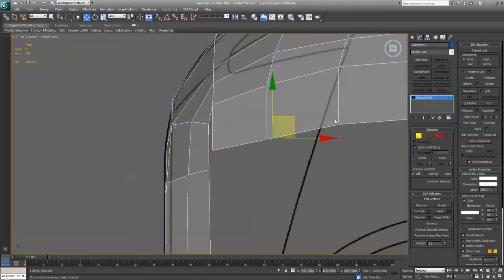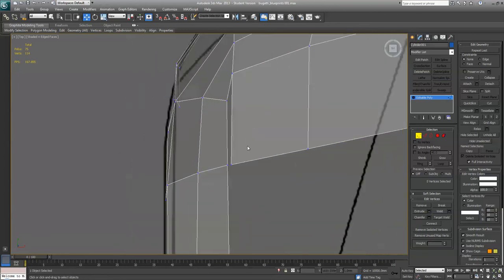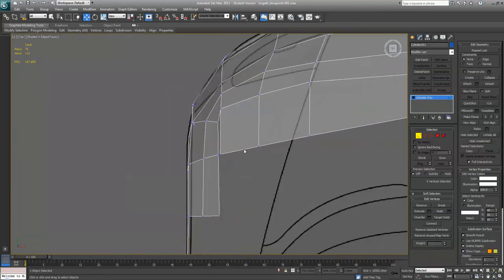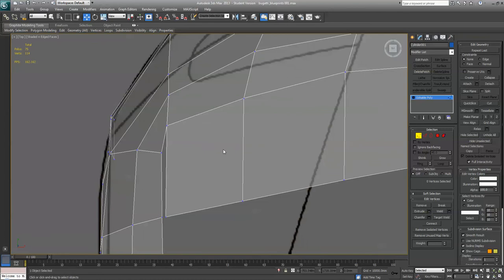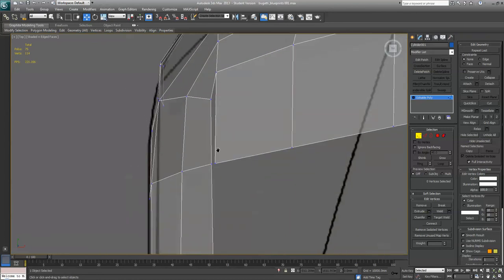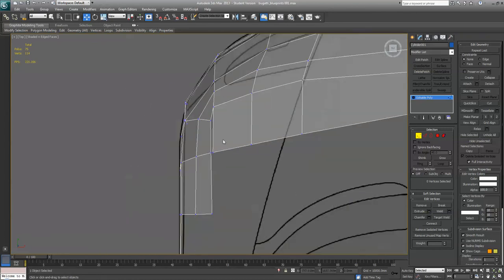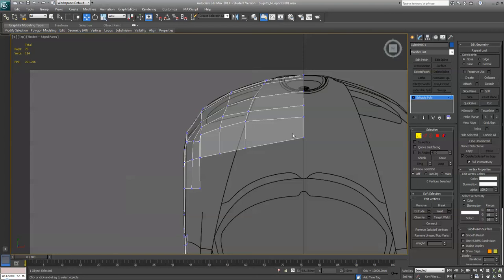So I probably want to move these again, and I don't think I want to weld these two, but what we can do is try to add a set of edges here.